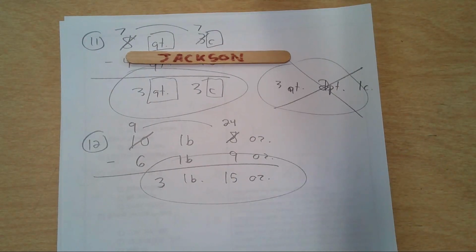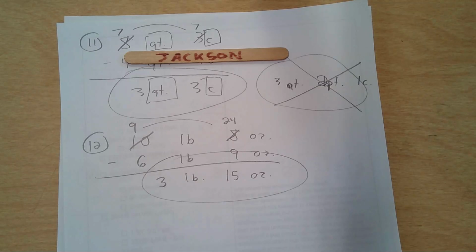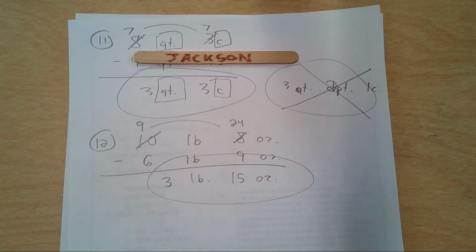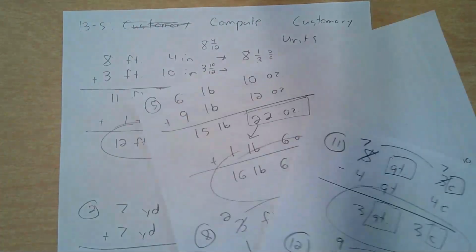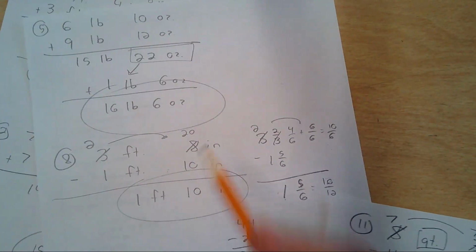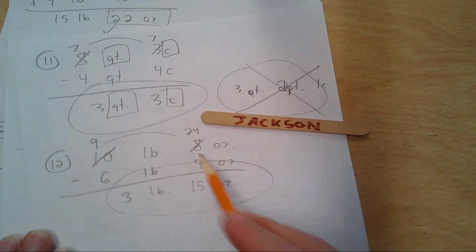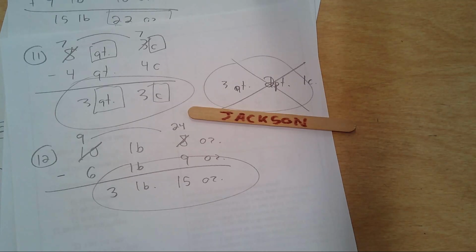I think you guys are getting a little better with this here, but it's just different because, again, all our life we've done base 10 type math, but this is not base 10 math. This is units of conversion, so we're getting different type numbers depending on the type of conversion you need. We saw a bunch of them: we had a 4, a 16, and a 12. So they were all different numbers. It just depends what your conversion is, what type of units of measure you're working with, right?